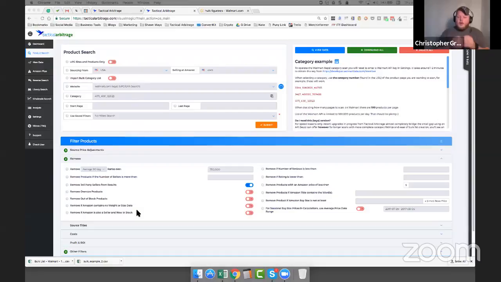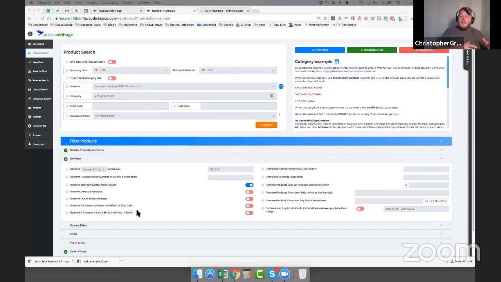Well, the way you need to think about tactical arbitrage is a funnel, and not a sales funnel or anything like that, but a literal funnel. We put in as much as we can at the top, and we use tactical arbitrage to try to filter that down. But we don't want to filter it too granularly, because if we do, we're going to be missing out on a bunch of products. And removing out of stock products will do this.